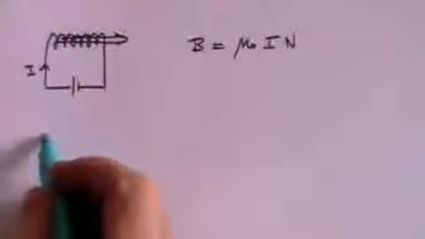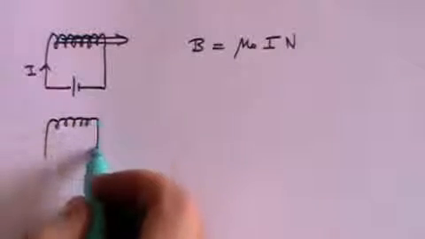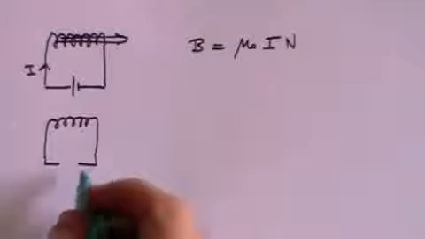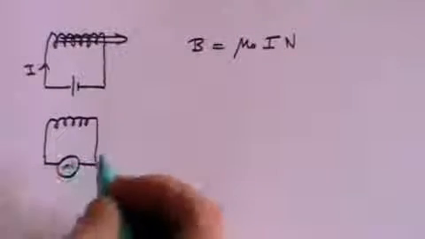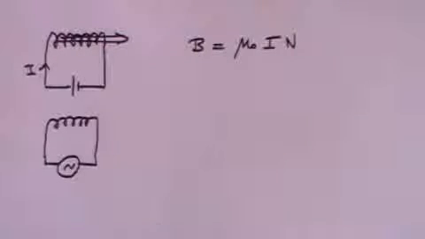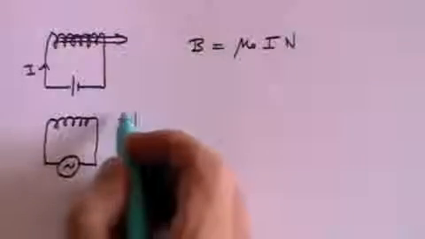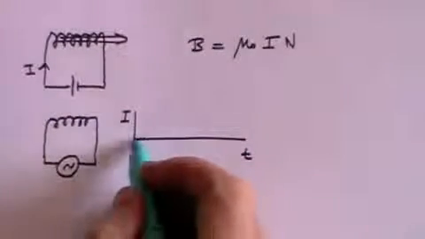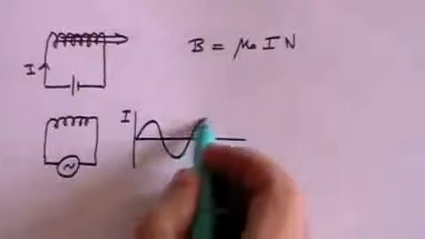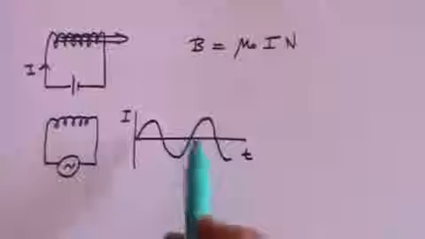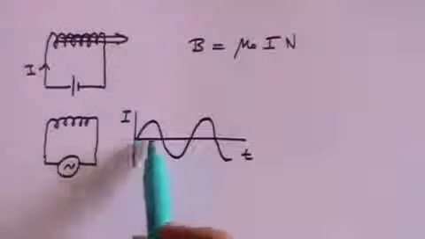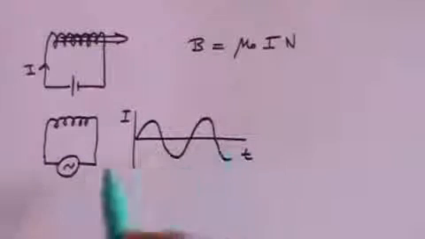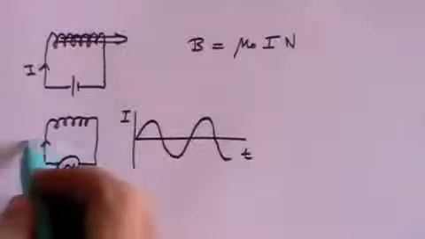If on the other hand you have exactly the same setup, but this time instead of using a battery to generate a direct current and an unchanging one, you have an alternating current source, then what will happen is that the current, if we measure the current in this direction multiplied by time in this direction, will almost certainly be a sine wave if you use ordinary alternating current. Which means that the value of the current at any point in time is constantly going up and down in a sine wave form. And so there is a constantly changing current.